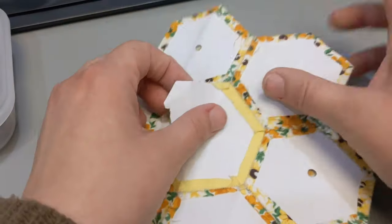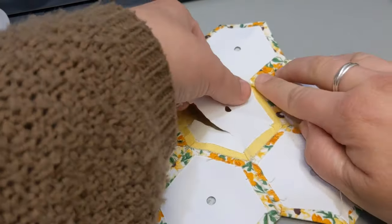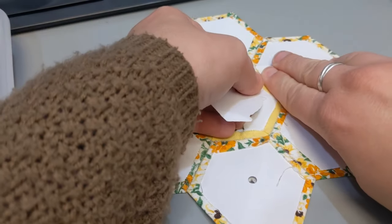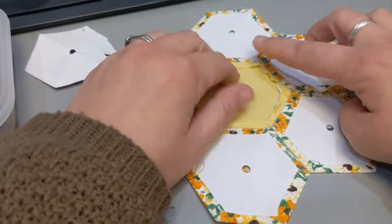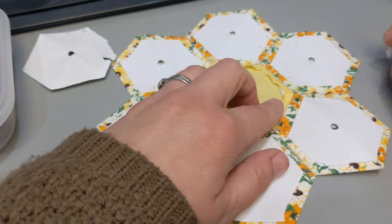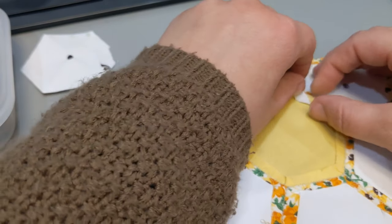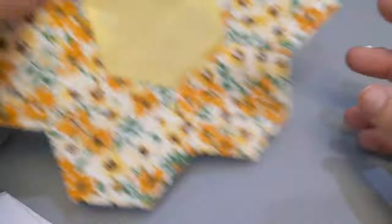Oh look, it actually just started popping out! It heard me saying it and it's like, yeah, we can come out. Let me flip you around so you can see this process. So what I do is I like to hold my finger on my stitches and just gently pull — and this is without heat or water. Sometimes when you stitch you get the paper, so that's why I push down just in case it pulls out my stitches. And then since this was just glued, you can just go whoop and peel it off like a sticker backing. Pretty easy.